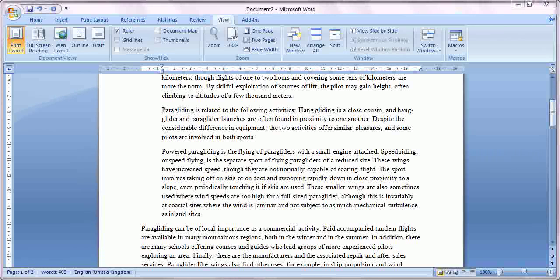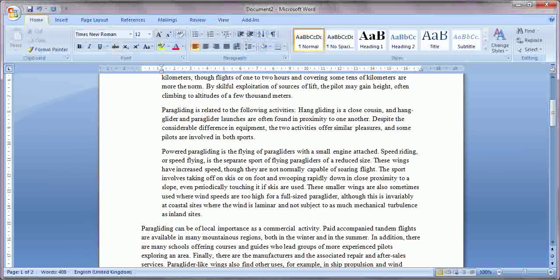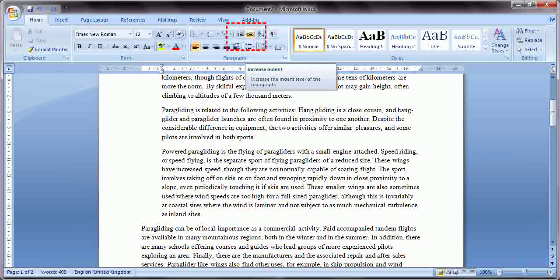To indent using the indent command, you can select the text you wish to indent. On the Home tab, click the desired indent command. Increase indent will increase the indent by increments of ½ inch.